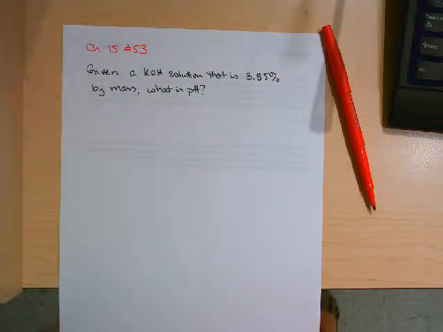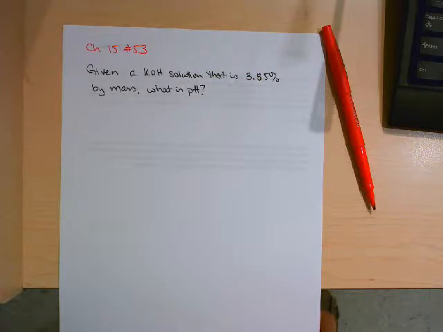Alright, so let's think through what the question's asking us. First of all, what is KOH? Strong base, right? So, do I need to write out an ice chart? No. No ice chart. It's a strong base. It only does one thing. Right? It's already kind of at equilibrium. You can think about it that way.